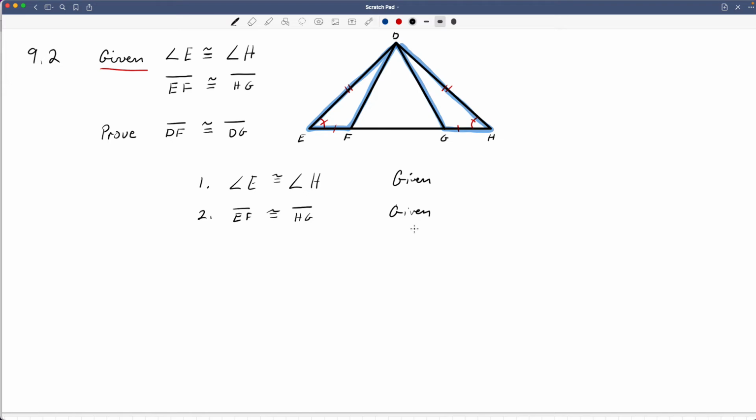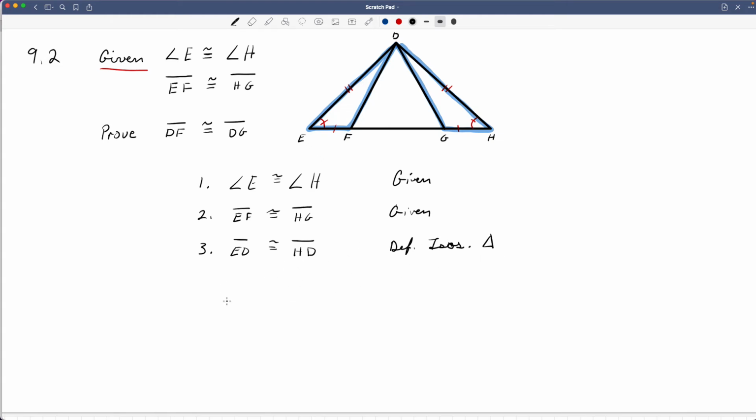All right, so now we're looking at this right here, number 3. You don't have to put it in, but I think it's necessary in proving SAS. I'm going to put that segment ED is congruent to segment HD, and that is definition of an isosceles. I'm just going to shorten it here, put an abbreviation, and draw a triangle because it's easier. Definition of isosceles triangle.